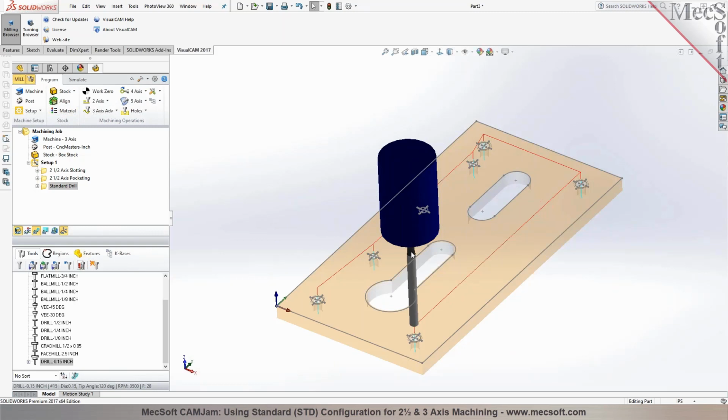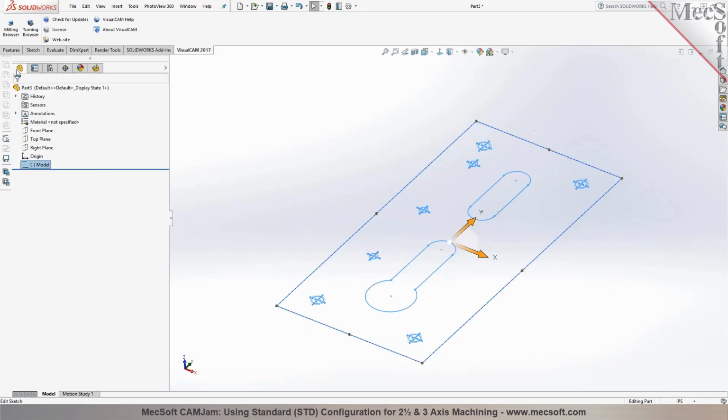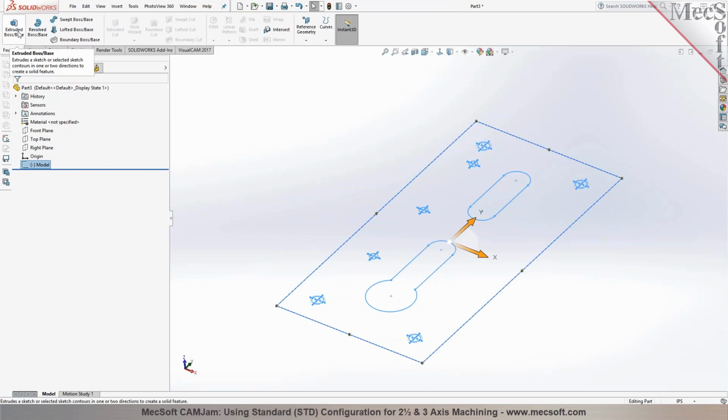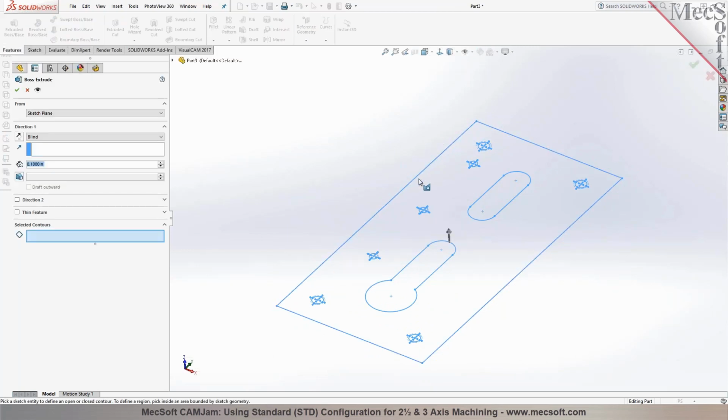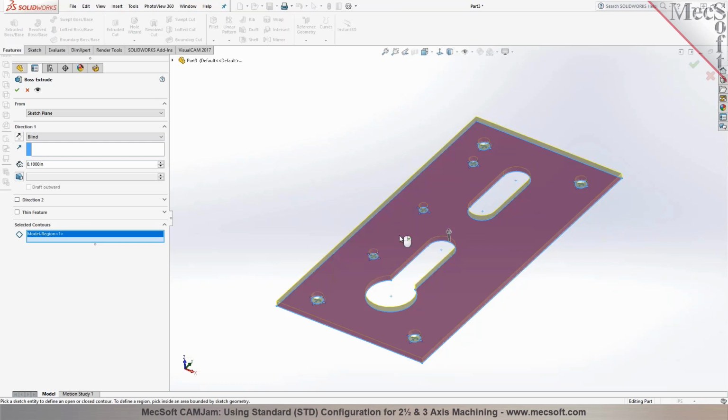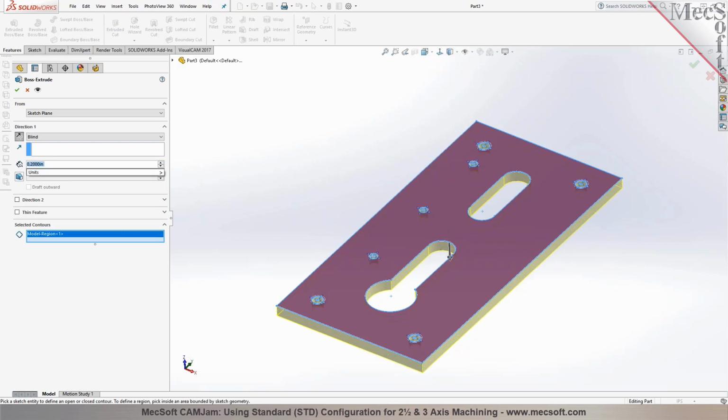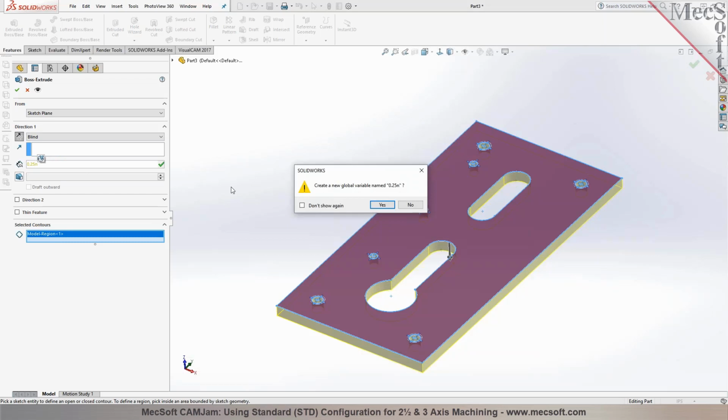Now if you do want to turn this into a solid model, you can select the sketch in SOLIDWORKS and you can turn it into a solid model in here. You can do an extrude boss. You can do that as well. So you can just pick those faces right there and turn it into a solid model. Okay. So multiple ways to do it, right? You can directly work with sketches.